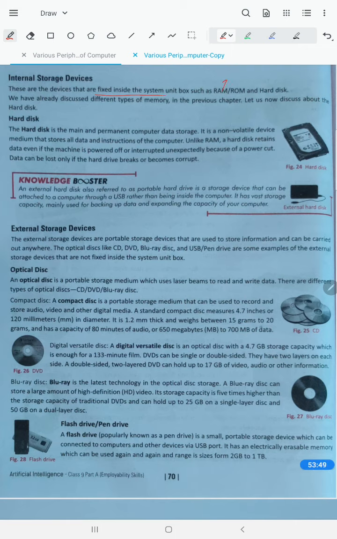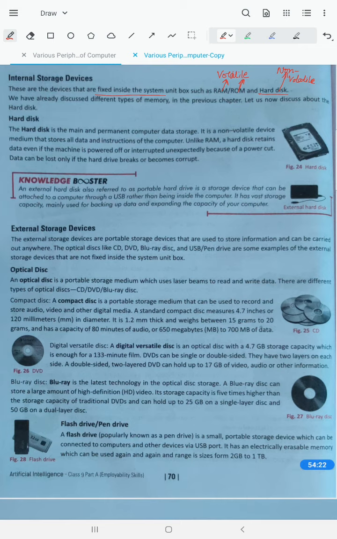RAM is also a memory device, and ROM is also a memory device having less memory, but still they have memory, and the memory that is permanent. For example, RAM is volatile and ROM is not volatile. So we have one more non-volatile memory, that is the hard disk. The data is not going to vanish when you switch off the computer. It will remain there permanently. It will only be erased when you erase it electronically or electrically.